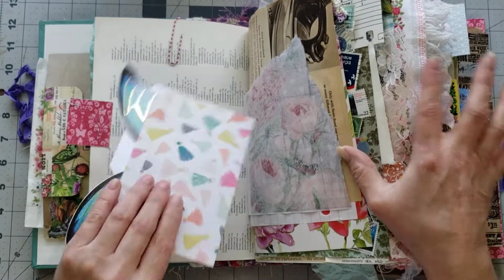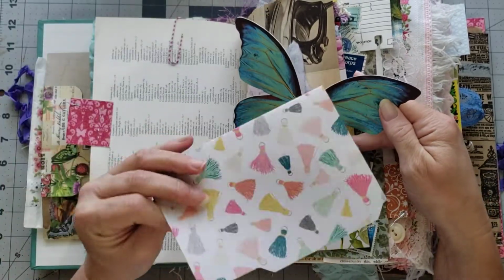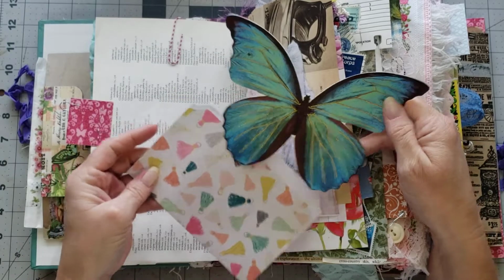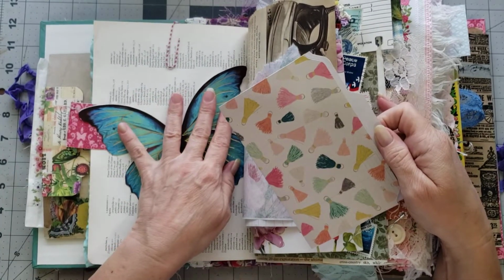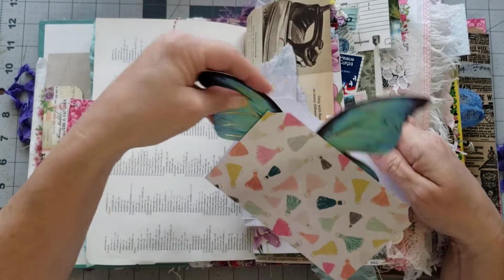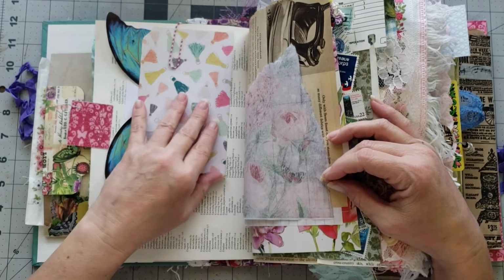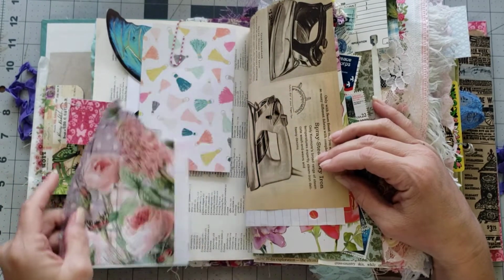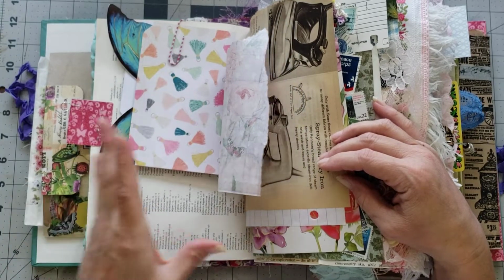Okay, so under this paper clip you have a little file folder, and a large size butterfly. So you can take this and make it like a little tuck or a pocket in your journal. Slide that in there. And then I gave you some goodies to decorate these pages here. They're good thick pages. You can put some gesso.